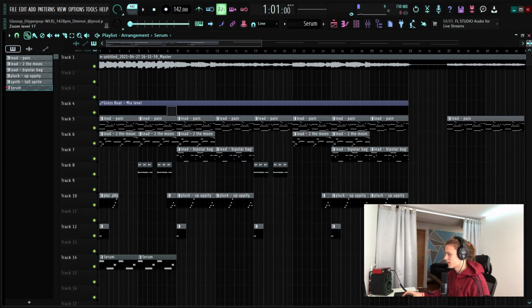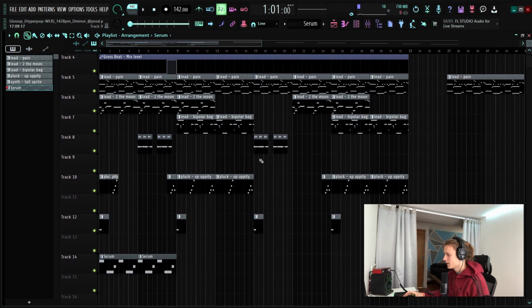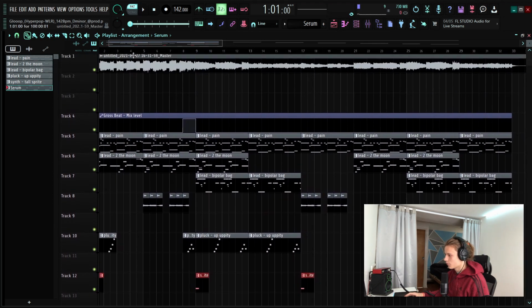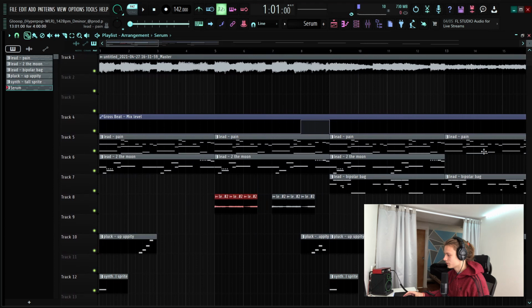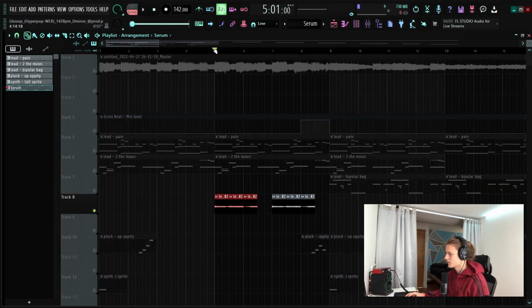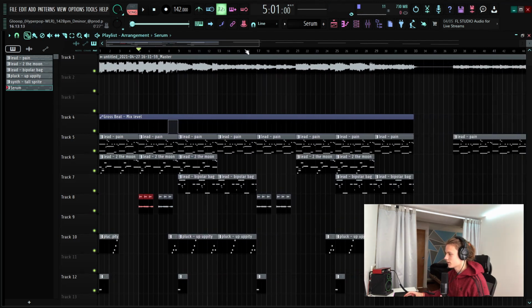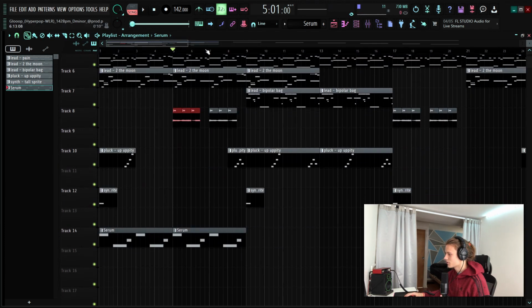And then with the arrangement, again, nothing special. I just have this playing when there would be a major change in the beat, I guess. And then just kind of took everything in and out. And then, of course, like I said earlier, this is the bipolar lead and it's reversed and chopped up. So with those effects and being reversed, it sounds like this. And I just have that pop in the melody twice, and it adds just a little bit of a variation.